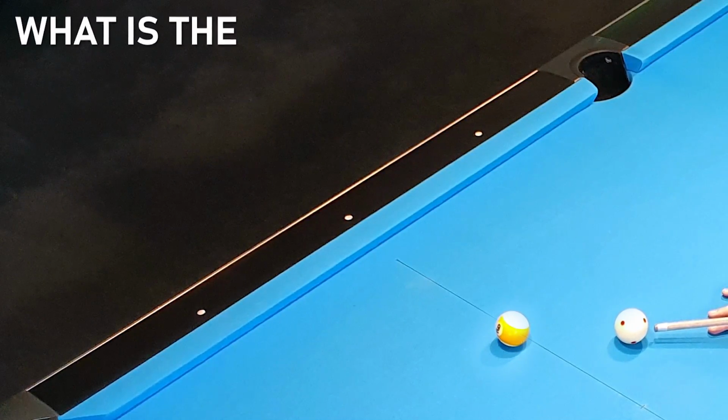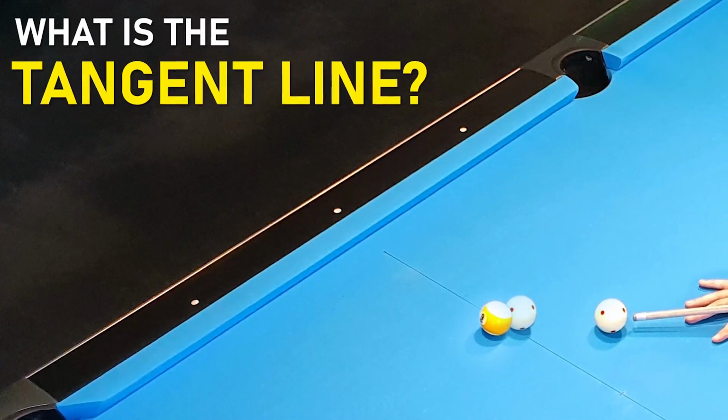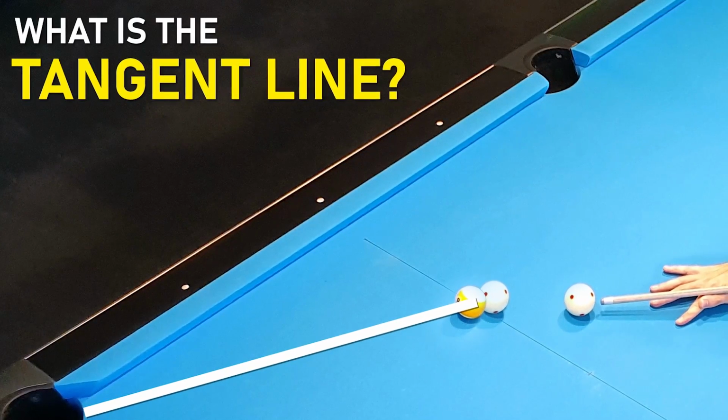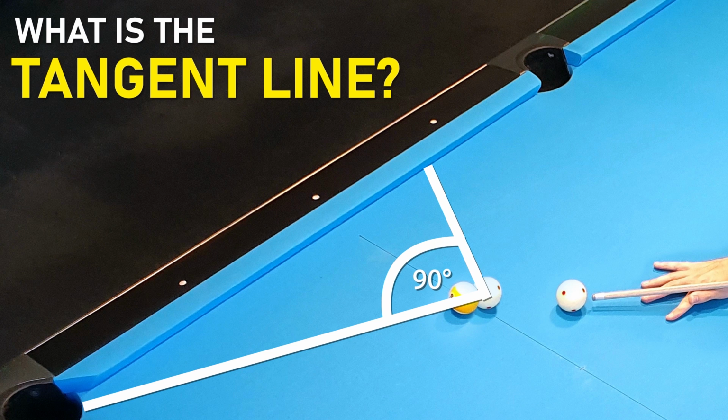Alright, real quick, what is the tangent line? Imagine the 9 ball is somewhere on the table and this is our ghost ball. The 9 ball obviously goes in this direction. All you have to do now is draw an imaginary line from the center of the ghost ball through the center of the 9, and then you have that 90-degree line, and this is our tangent line.